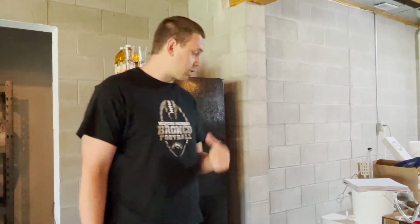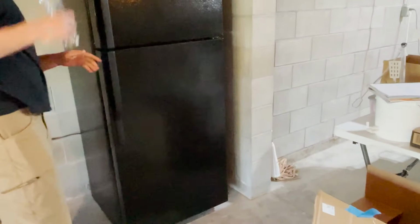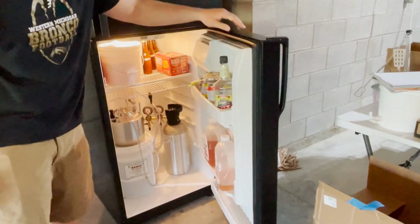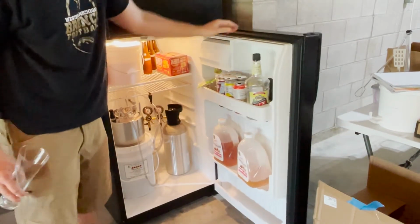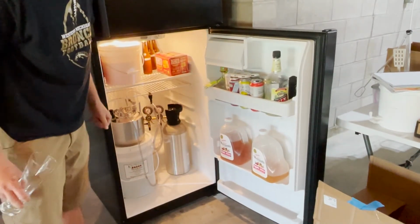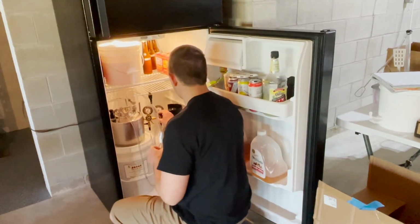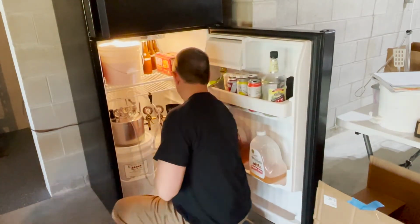Not everything in this batch is ready, but the keg has been ready for quite some time and we're almost out, so we wanted to quickly taste test for you on camera. So let's jump in. We've got our nice new refrigerator that we've showed you guys. And our keg set up here. So this one was kegged at 20 PSI, 5 days. Let's see what we got. Turn down the serving pressure.